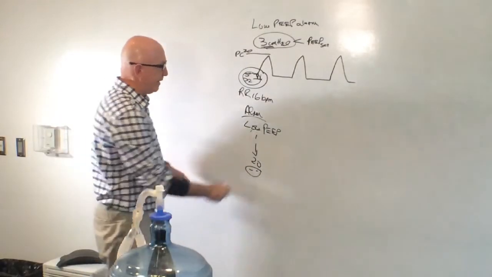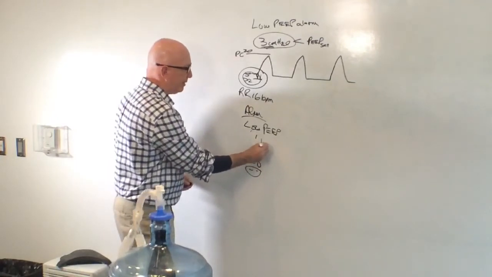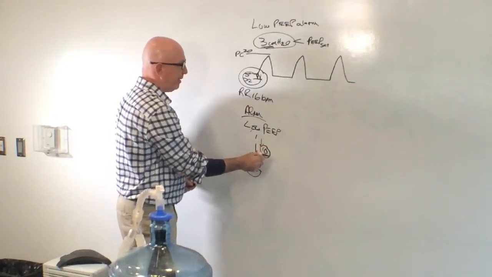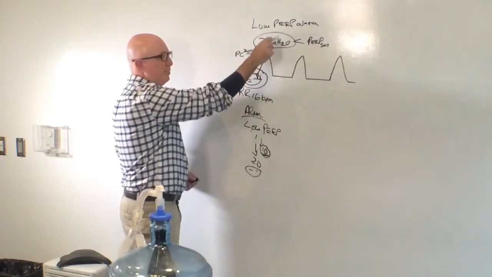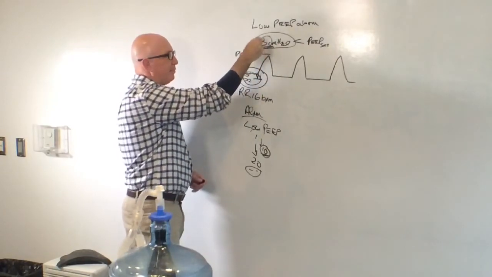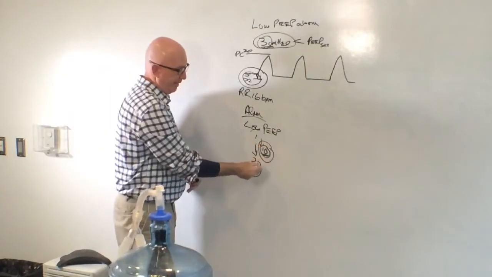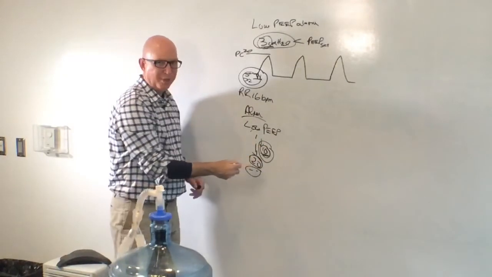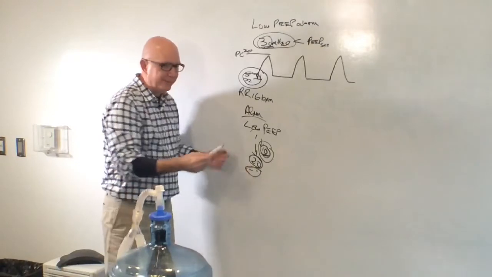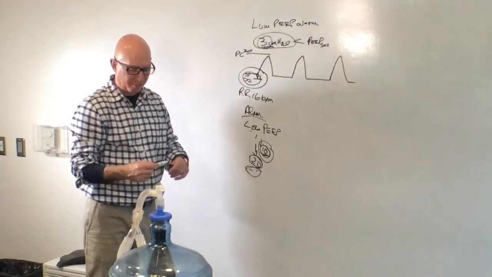And what it simply does is that if you were to raise this to 10, it's simply telling you that the patient who's breathing like this, who exceeds the threshold of 3 centimeters of water and triggers that alarm, may not do that at 10, and most people won't do that at 20. And if you turn it off altogether, then it's never going to happen on that particular patient.